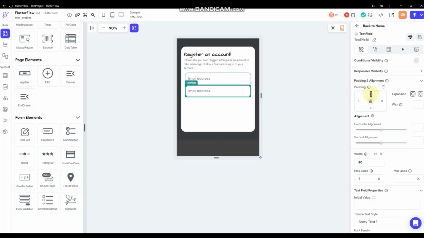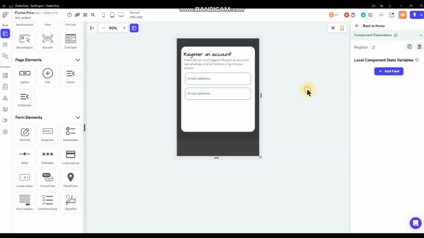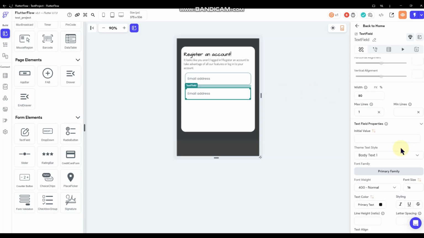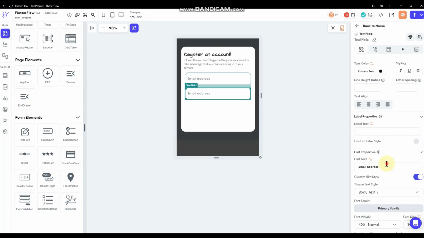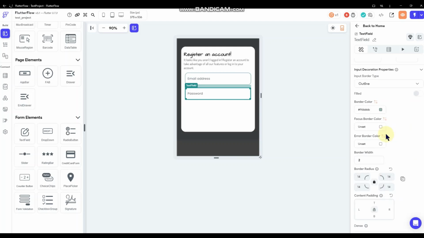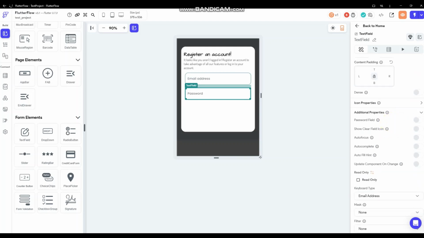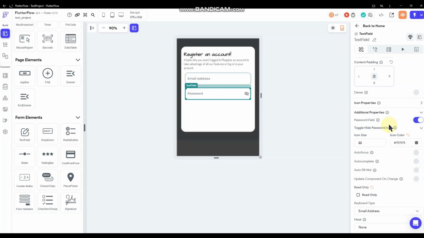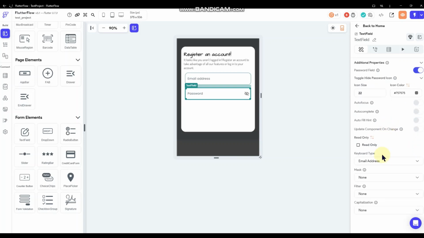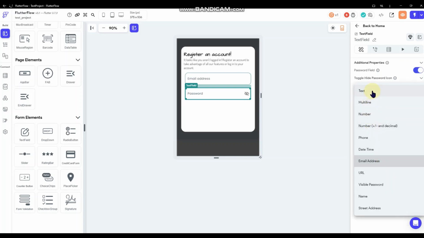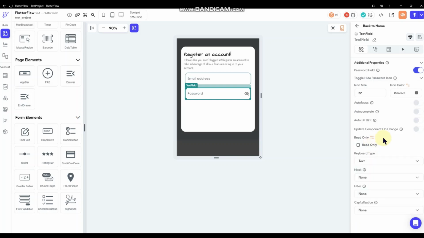And then I'm just going to go ahead and duplicate. And I'm going to put some padding between it. Actually, I think I'll do a little bit more. We'll do 12. And then we're going to set that as password. And we're going to make that a password field. Go down here and we'll make that a text field.